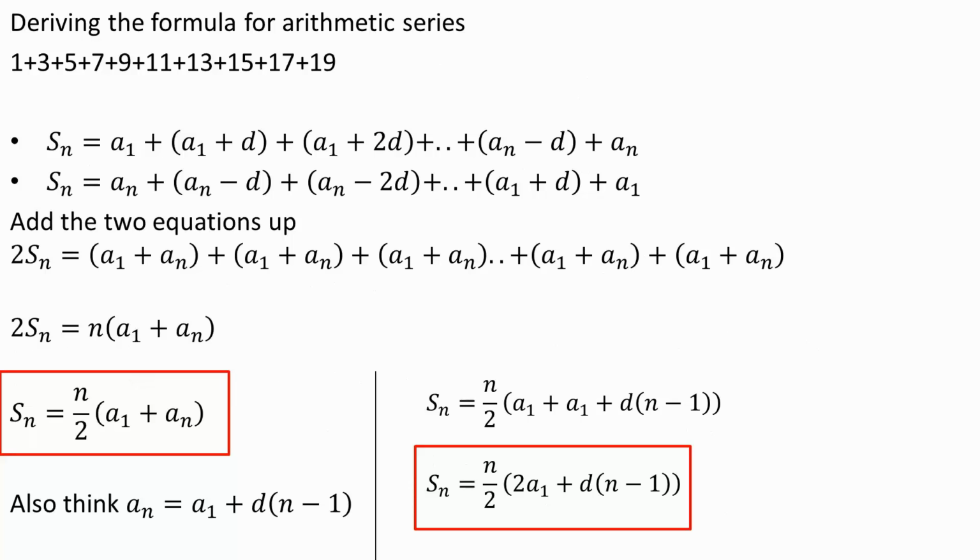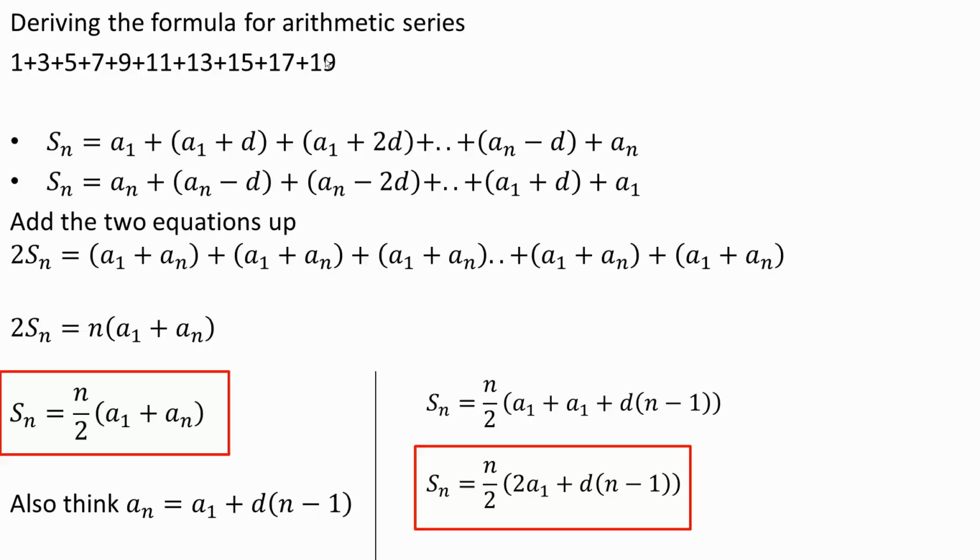And we'll also show a concrete problem. If you're still kind of iffy on what we were doing, we will solve a concrete problem, so that would make more sense. Also, another piece to note is that a sub n is equal to a sub 1 plus d times parentheses n minus 1. And I'll explain this.